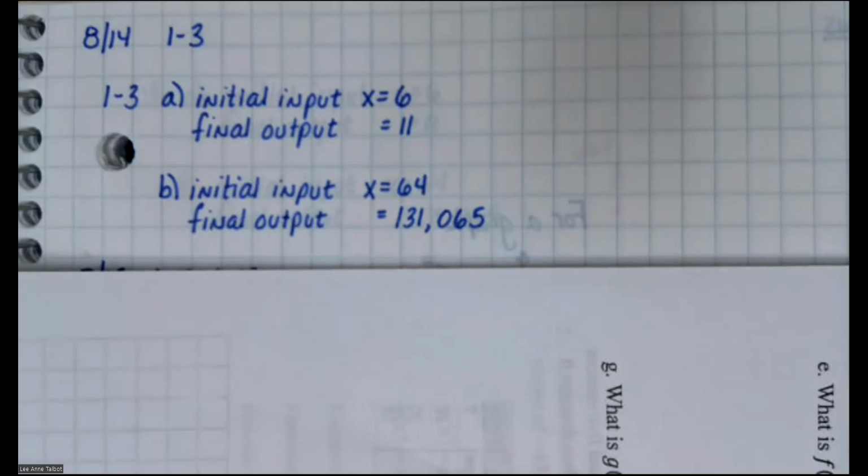Okay. So your job in your groups is to figure out the order in which the function machines need to go so that you drop a 6 into the first one, and the answer comes out and drops in the second one, and that answer drops out and drops in the third one, and that answer drops out and drops into the last one, and you get 11. Okay, we're actually going to do B together, and then you guys are going to do A in your groups. I think it works better this way. So could you guys spread out the function machines on your table? All 4 of them. They're not one for each person. We're going to put them in order.